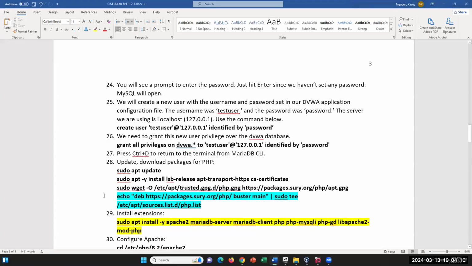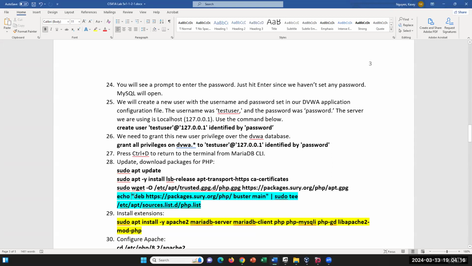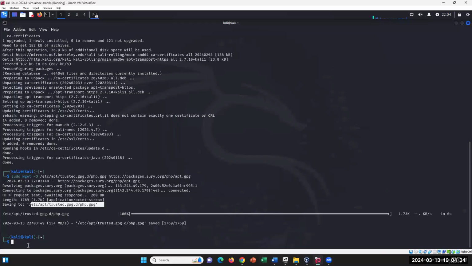Then next, what we're going to do is create, right? So basically when you do an echo and put it in the string like this, that's going to add the string to the php.list file. And that file is used for configuration.